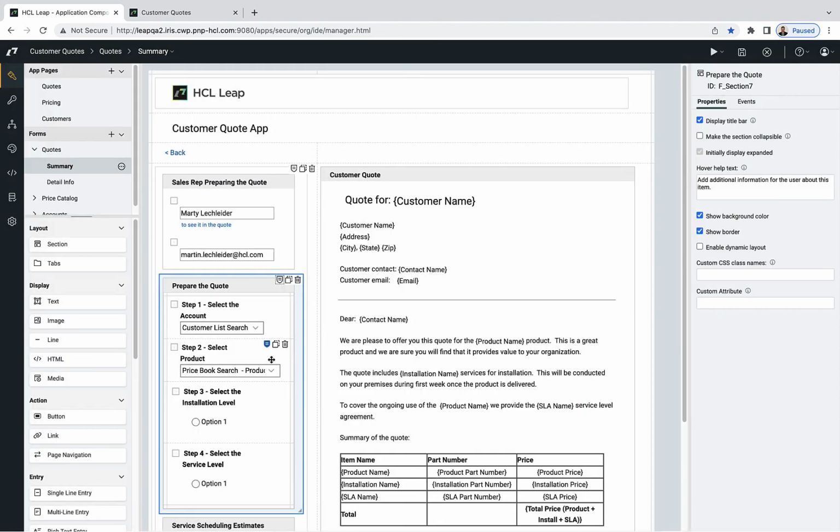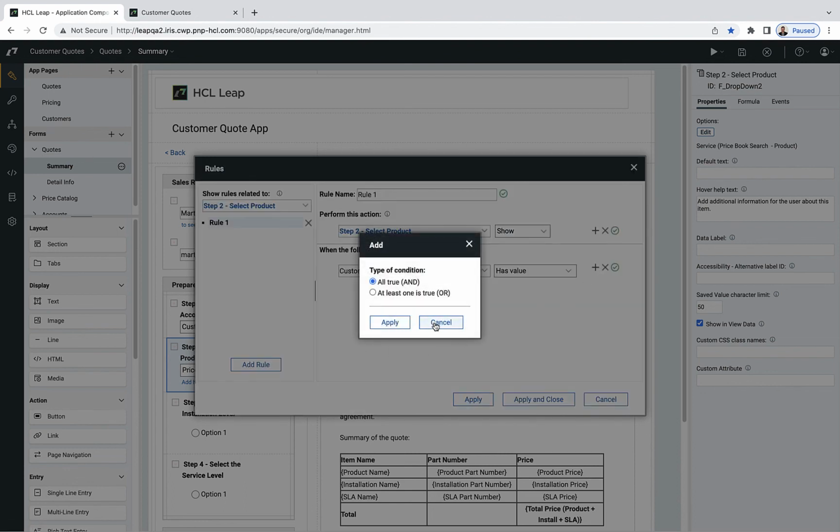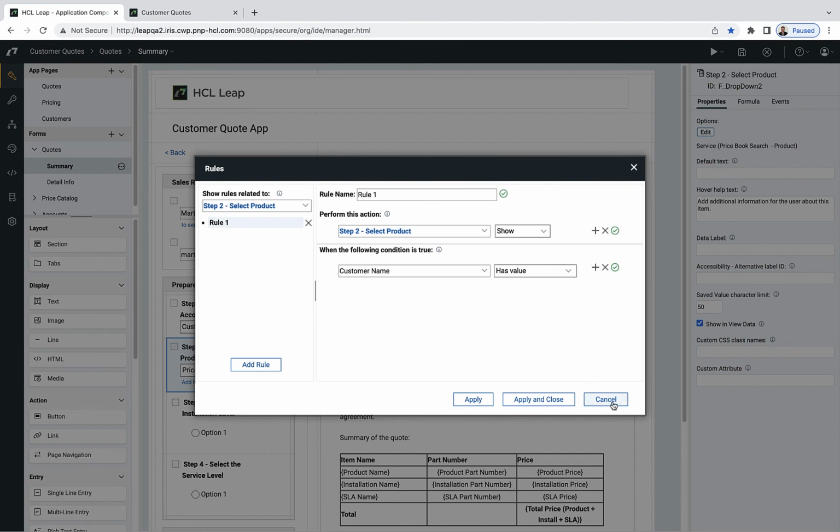Now if I click on a data item, which I've set a rule for here, as indicated by the blue color on the icon, I can see the rule is to show this when the customer name has a value. But data items have additional options. I can enable or disable them, determine the logical condition for when it's valid or not valid, or when it's required. And you can also string together and or conditions to get into some fairly complex logic.